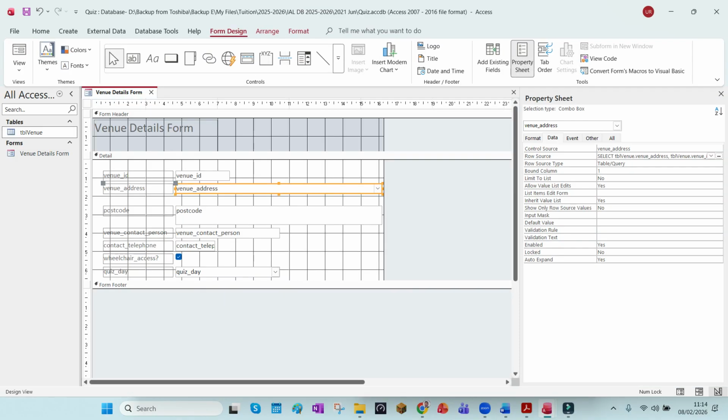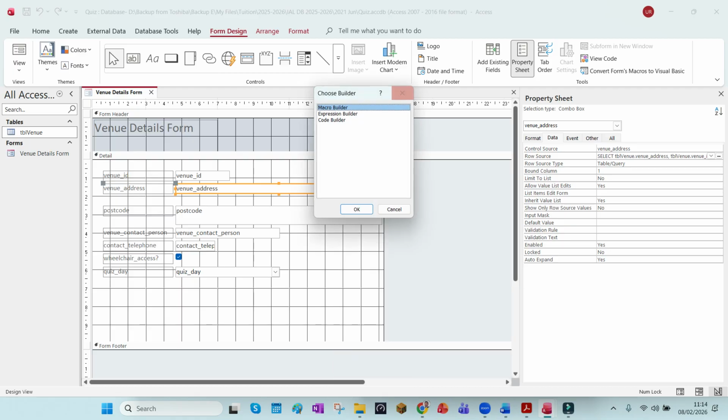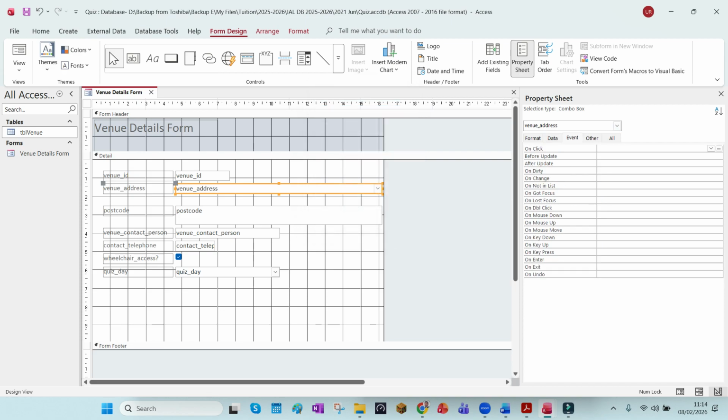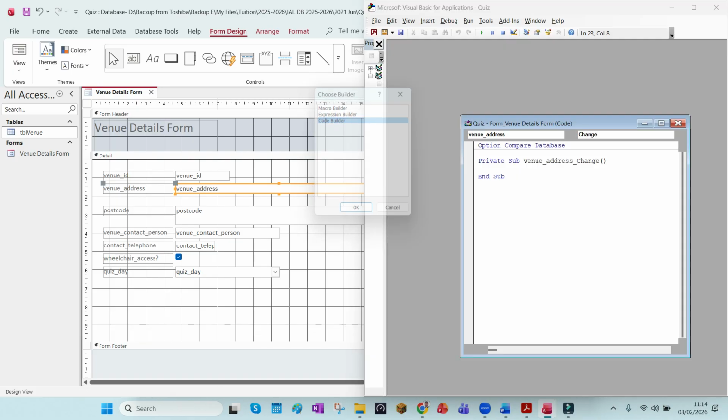So this has to be coded into the change event of the combo box. So I'm going to right click on this one and build. Well, we can go through this one, event, and go straight to change, and then click on the ellipsis and then go to code builder.